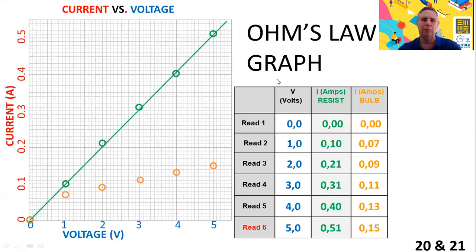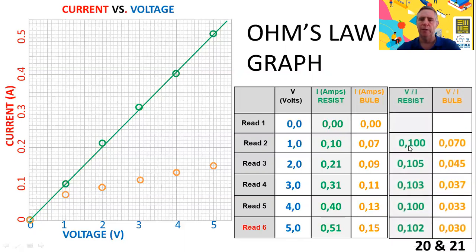Now, we apply a best fit line, and we're not going to bother to do it for the bulb because it doesn't lie along a straight line. A couple of points with the best fit line. Please don't play join the dots and make a jagged line. It must be a single straight line, and it must be the line that lies closest to all of the dots. Don't just connect the first dot to the last dot and ignore the others, but try to find a line which lies closest to all the other dots. Here it can be useful if you have a transparent ruler, a see-through one, so you can see the dots on either side. And that best fit line will help us to find our gradient and intercept.